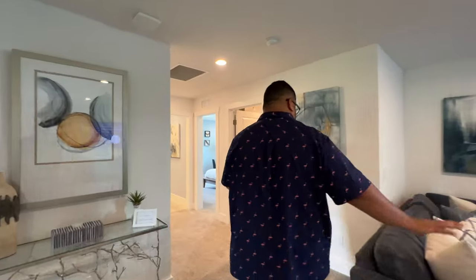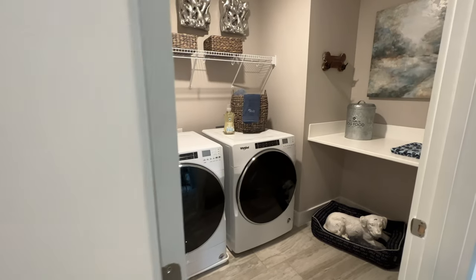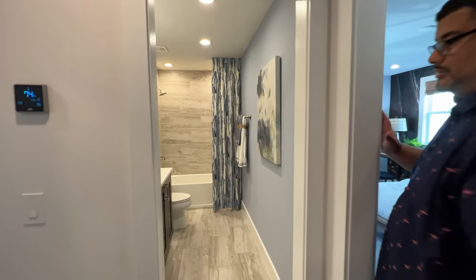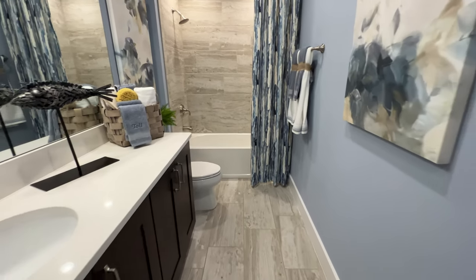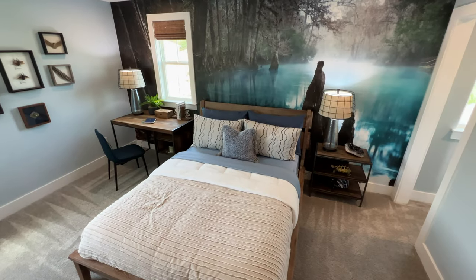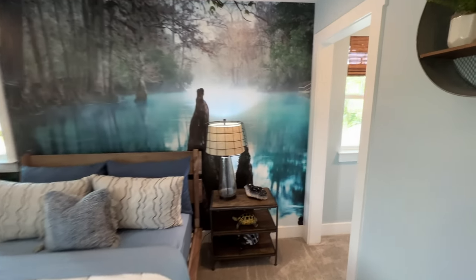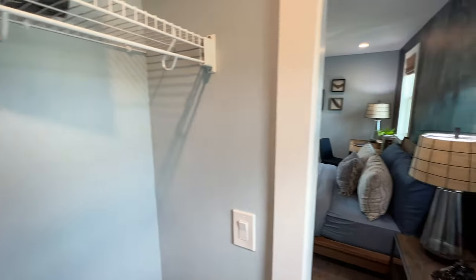Now we're going to start with this part of the home past the loft and we have a linen closet here, and we have a domestic space here — your laundry — which has the washer and the dryer. There are two rooms here and a bathroom. We'll start with the bathroom: it has your vanity and the tub with the tile all the way up. That's the way you should do it — tiling all the way to the ceiling. And to the right, we have another bedroom space with two windows for natural lighting. Look how big this room is, and you have the full-size bed. Take a look at that walk-in closet that has a window for natural lighting itself — a lot of kids rooms these days like those closets with windows for reading spaces.